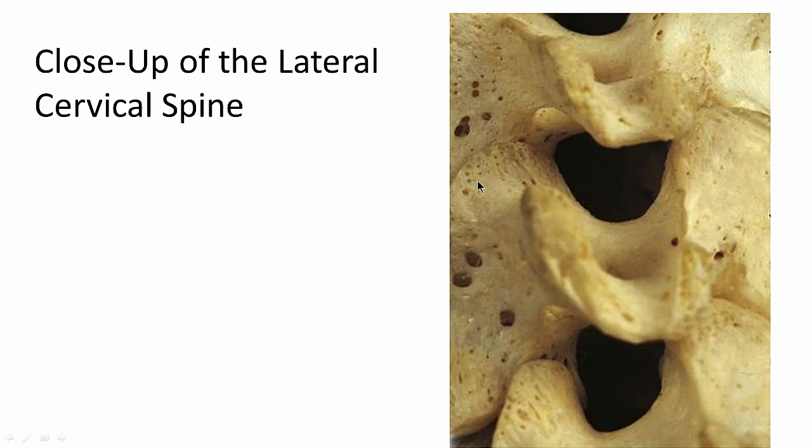It allows the cervical spine to flex and extend. It keeps the stability with flexion and extension. Here's a better looking one right here. This is the uncinate process. The whole ball of wax is called the joint of von Luschka, or the uncovertebral joint, which I think is probably more common. I learned it as the joint of von Luschka, but know both of those for board terms.